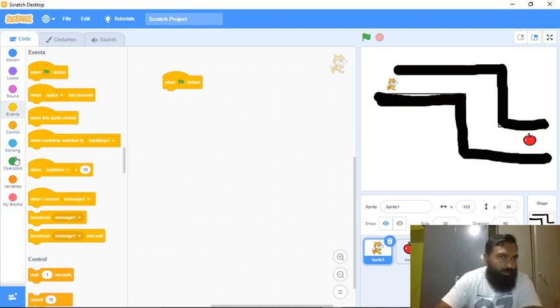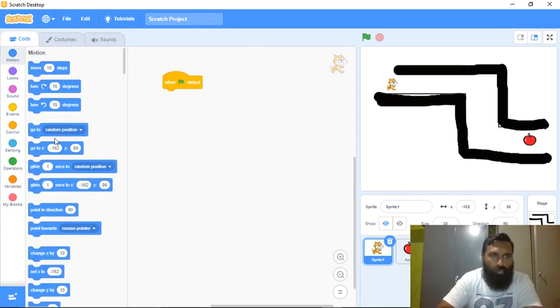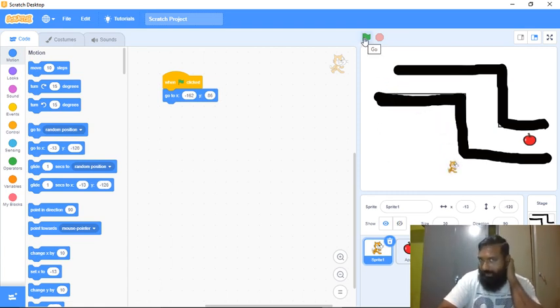Then I am asking, okay, motion. With motion you are giving the guides: to which direction you have to move. So I am taking from here, go to x, and I am giving go to x minus 162, y 86. So that is this position. Now if I keep the cat here and click on the flag, what will happen?